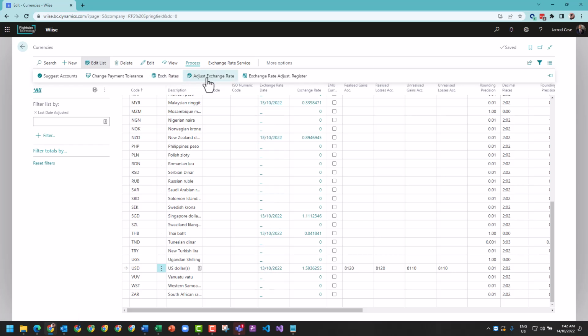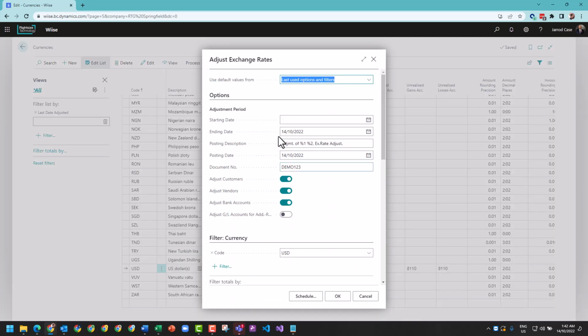And if I wanted to update this to reflect, there's a couple of things here. You always state the date, and the date is the date that you want to affect this. You would have the posting date of any change in adjustment, and the document number of this adjustment. We can turn these off and choose just to adjust customers, so their current pricing will then adjust accordingly.